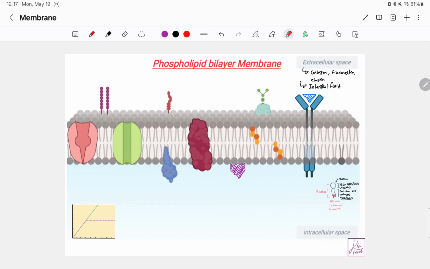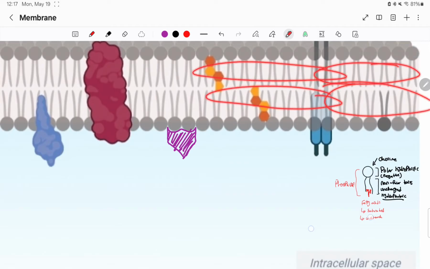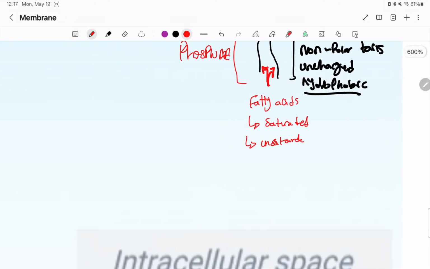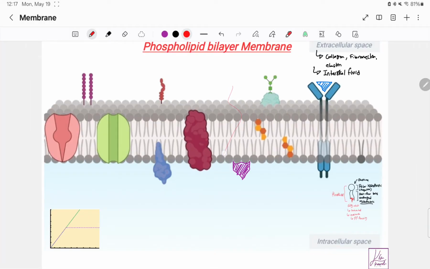Well, if there were a lot of unsaturated fatty acids making up these tails over here, what would end up happening is that the membrane would be very, very fluid, okay? So a lot of these would increase the membrane's fluidity, meaning that there's a lot more space for molecules to move through, and the membrane moves around way more, okay?